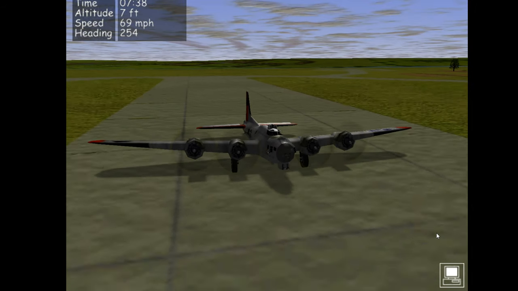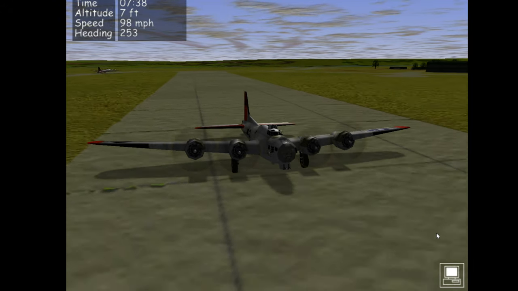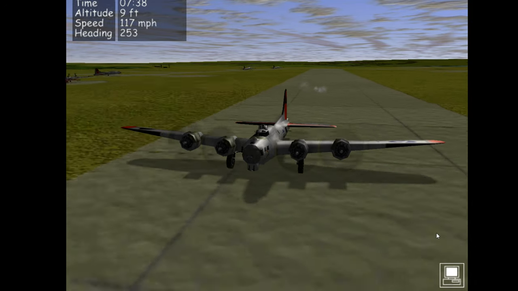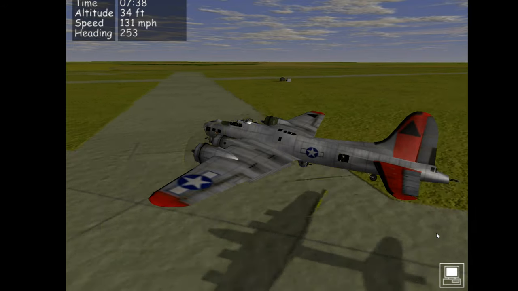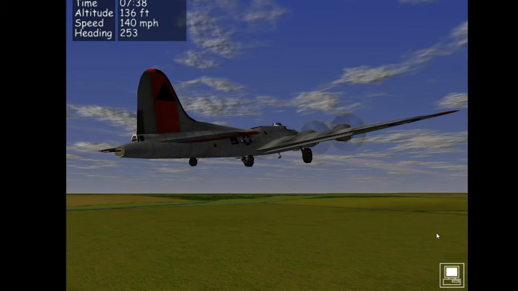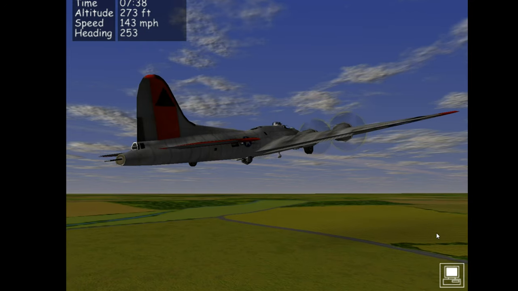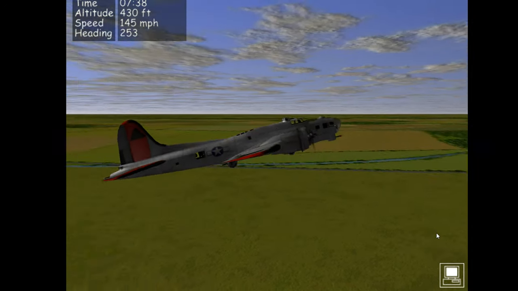Man, these B-17s are gorgeous, even in this pixelated 20-year-old game. And there we go. You've got the ball turret gunner down there. He wouldn't be in there at this point, but that's where he hangs out. Gear up. And you see the flaps starting to close. Very cool.